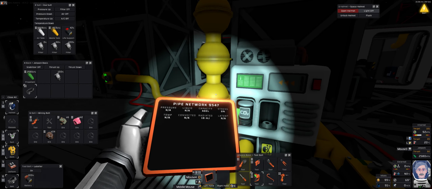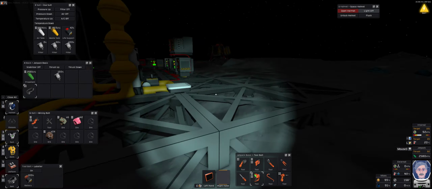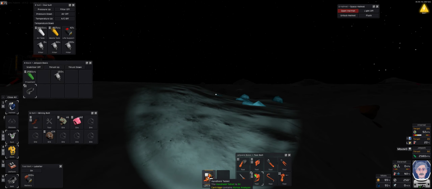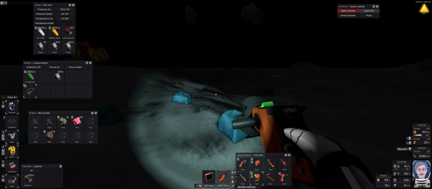Where are we? Okay, great. That's sucked out to a vacuum. And we grab a little more oxide just in case I have to cool down. As well, grab it from here.